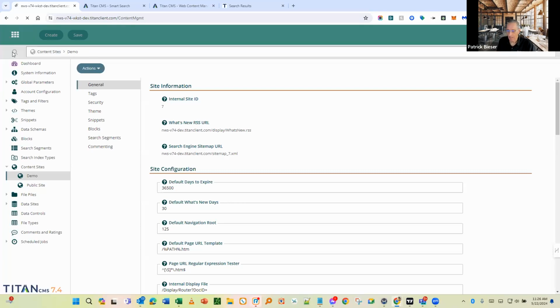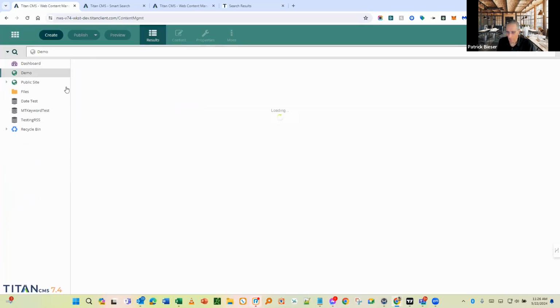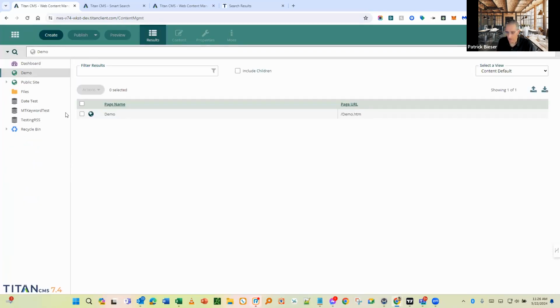Then I went over to the content site over here, and I went into the demo site, and you can see it's empty. There's nothing in there. There's no tree or anything else like that. So how do I, if I wanted to rough in a landing page or a mini microsite for some campaign purposes, or build a department page or something else like that?